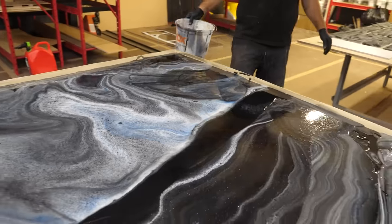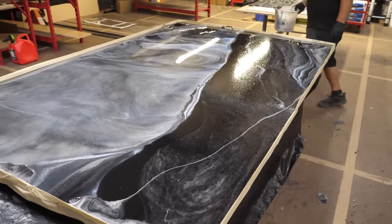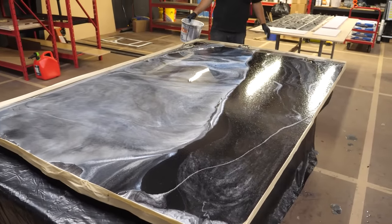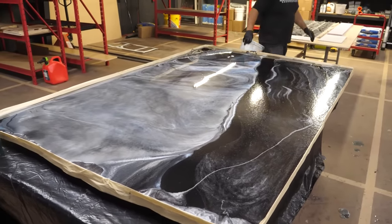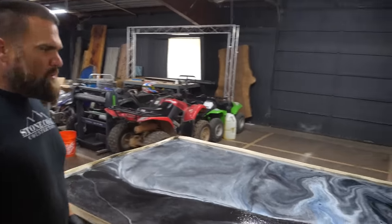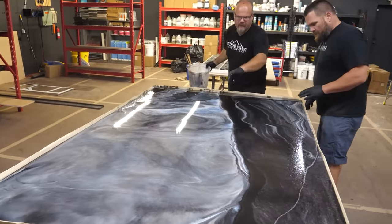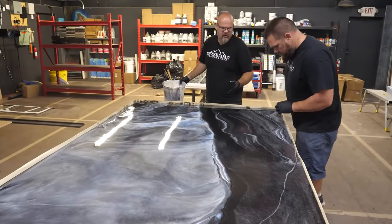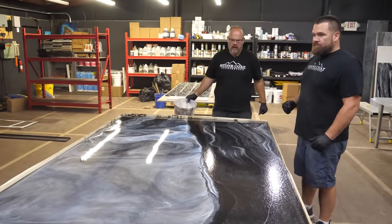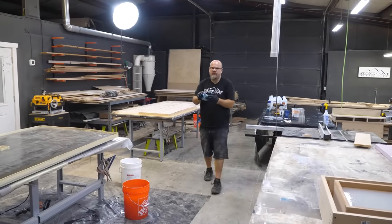Dang, son. Neat shower panel, man. Okay, we'll let it keep flowing and see what it does. Sick, right? So I poured straight black to separate the two, and then I did a darker batch, but I like the light dark a lot. That looks good. Yeah, I'm happy with it. That's gonna be a showpiece, man.